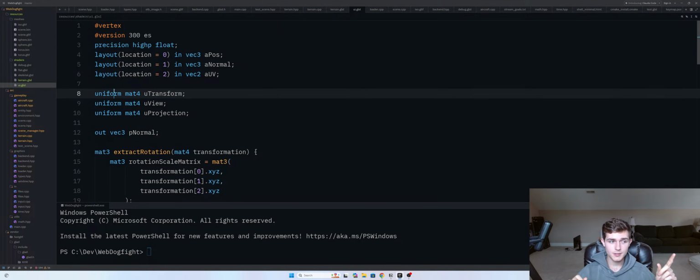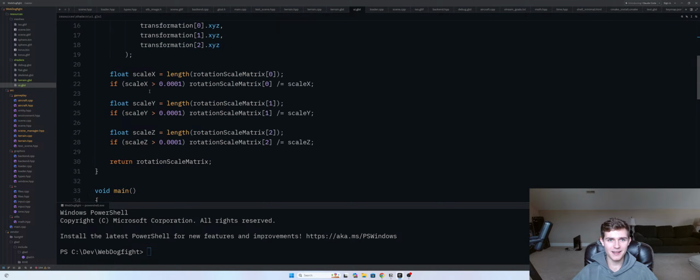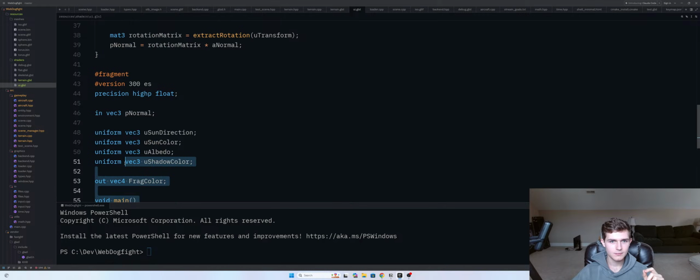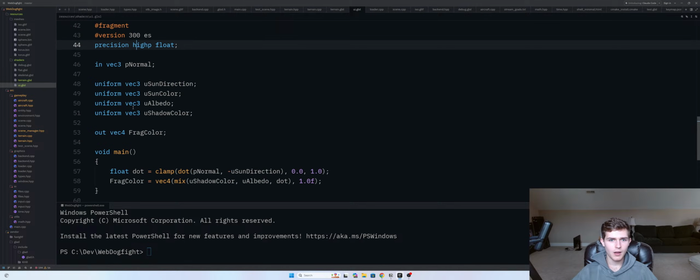Are you going to use ImGUI? For debugging, yes, but not for the actual in-game UI. This is another hot take, but I think ImGUI looks kind of gross in a game. If you have ImGUI and it's not for debug purposes, I feel like it comes off as sort of less professional. Not implying that I'm professional at all, but I think actual in-game UI should be done through your own system. But I will probably have ImGUI integrated. Maybe we add ImGUI today. That's actually probably pretty important.